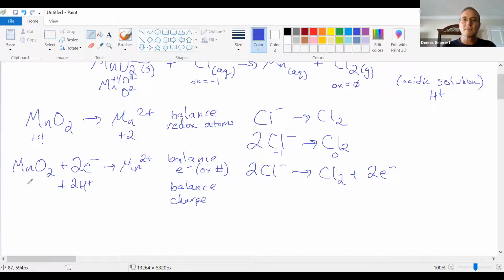And now, right now, temporarily, the left side has a net charge of 0. 2 electrons, the charge cancels out the 2 pluses. Wait, but this side has a net +2 charge, so I actually need to bring 2 more so that now both sides have the equal number of charges, right? This adds the +4 and a -2. 4 minus 2 is a +2. Hey, charge is balanced. So now our half reaction looks like this.